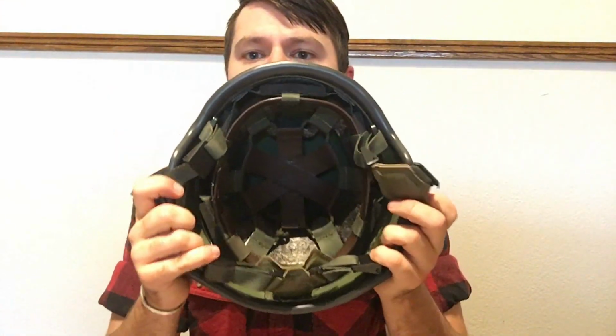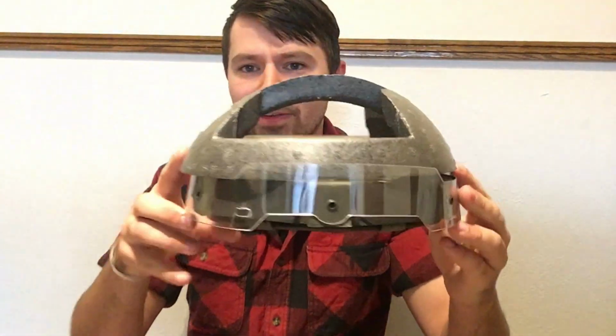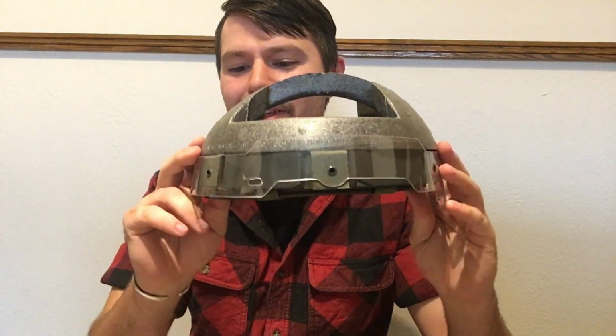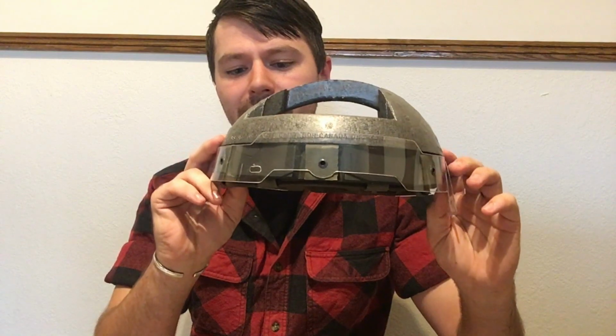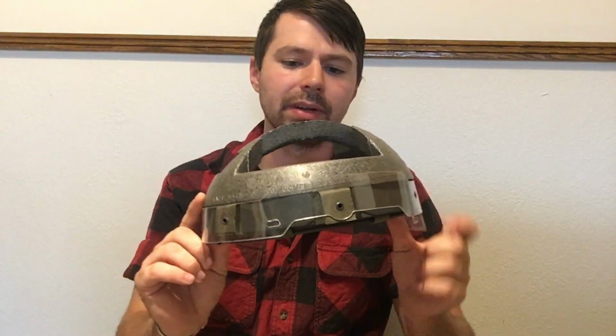Now this helmet liner would go on to still serve with the CG634. Now rather than removing this liner, because this liner is held in place with 3 screws, I actually have one that is outside of the helmet to show you what it looks like. This is what a brand new CG634 liner looks like. Now this is in a size medium. This was made in 2008. This liner was. This is currently in service.